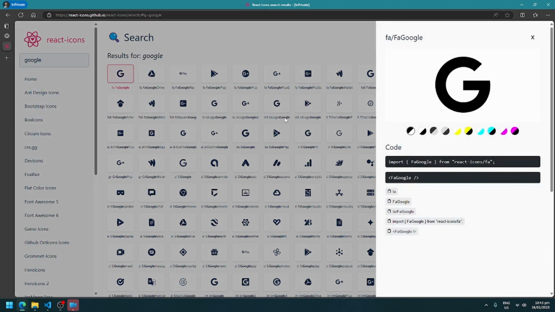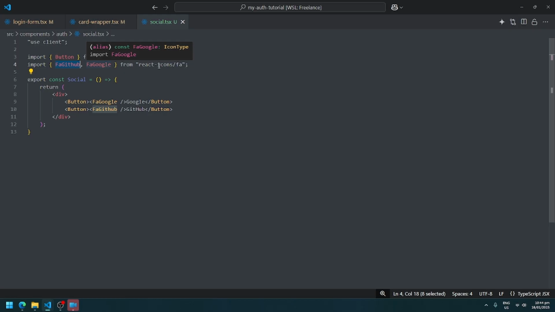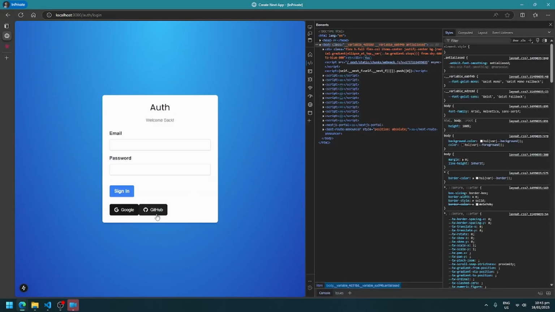For Google, import from... weird, my editor did not capture the import, so let's just copy this one. There. Github, Google. Now in our browser, we can see now Google and Github.